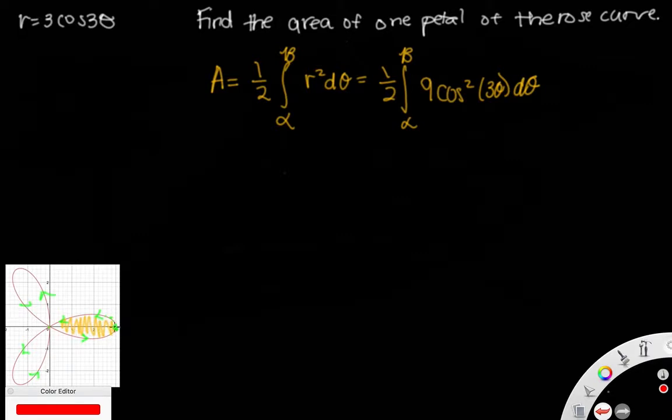So that means that the graph starts right here, because this is the radius of 3 and this is the angle theta. So that's where our graph starts. And you see that there are already arrows showing the path of the curve, but you can always solve for it by plugging in points. And we really also want to make sure that we do have these arrows, or we at least know what direction the graph is going in, because that will also be important for us later. So now we know that this graph starts here, it loops around here, loops around again, and it ends right where it started. And so we're going to find the area of one of these curves.